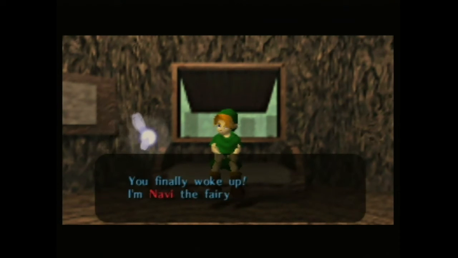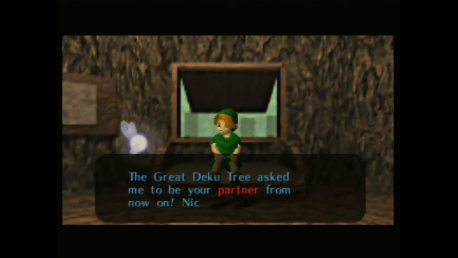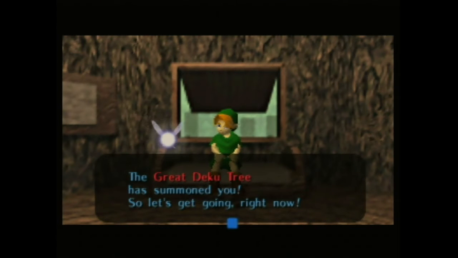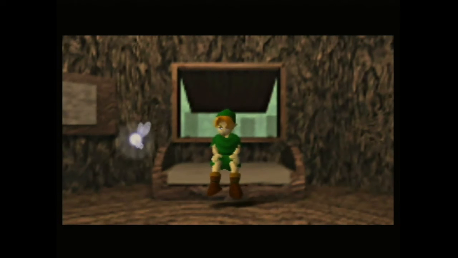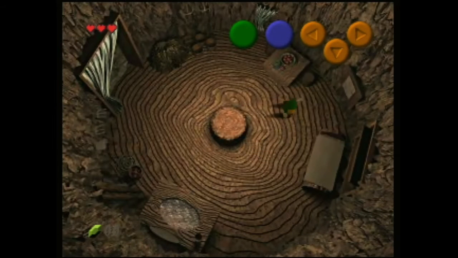You finally woke up. I'm Navi, the fairy. The Great Deku Tree has asked me to be your partner from now on. Nice to meet ya. The Great Deku Tree has summoned you. Let's get going. Right now. Hey. Hey, listen. Stop it.